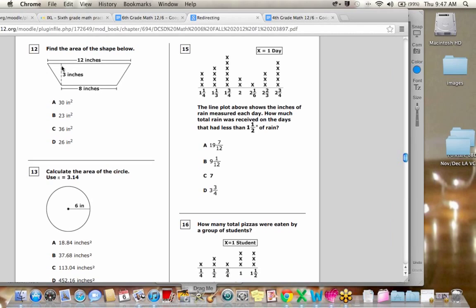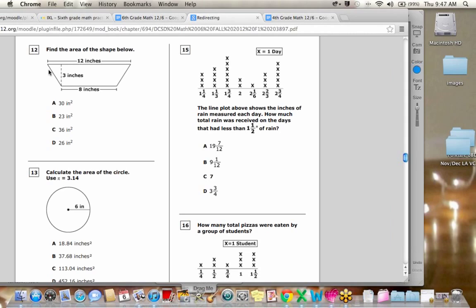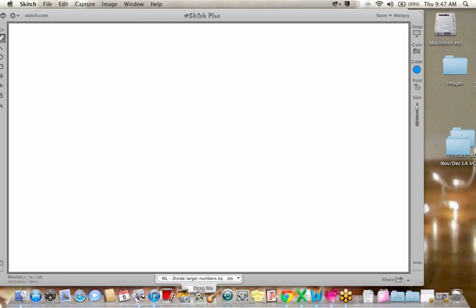What they were showing you was this funky looking shape, a trapezoid basically, but it can be broken up into a rectangle with two triangles sticking off the end. I think that would be easier to find the area because the area of a rectangle and the area of a triangle are pretty easy to find individually. And then you would just add them up. So we would just add those two triangles onto whatever the rectangle area is. Give me a second and I will draw this as best I can.